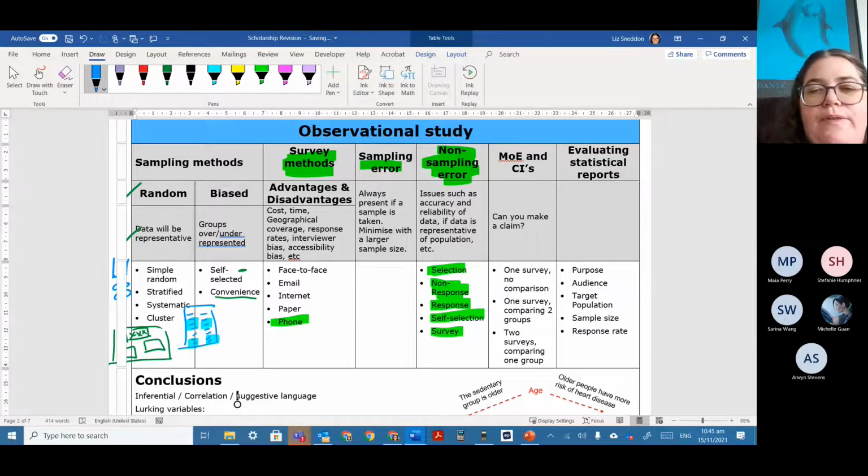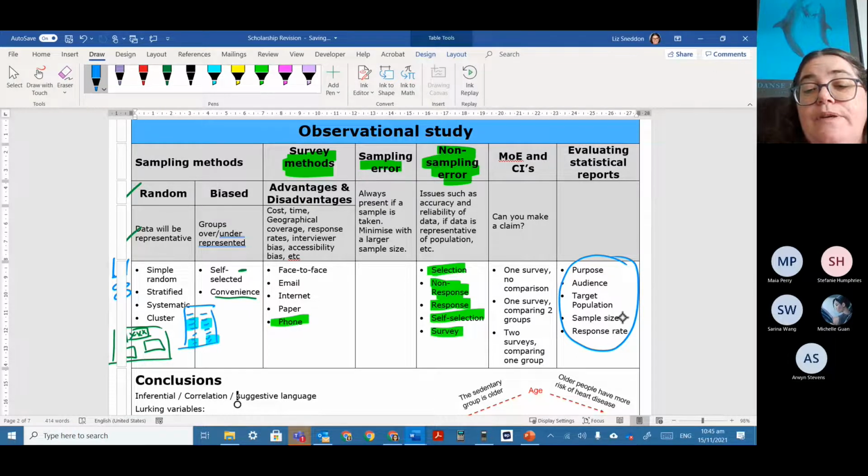Okay, so then we talked also about critiquing a survey, and they will always give you a bit of a report and ask you to critique it. They might be explicit with their questions and say, what are some of the non-sampling errors? And sometimes they might just give a more general question, say, critique the survey. And you just want to do a bit of an evaluation on that. So that also leads to the overall evaluation. Response rate, how good was your response rate? 10%, 80%. Those are quite big differences. The higher the response rate, more data, better we've got it.